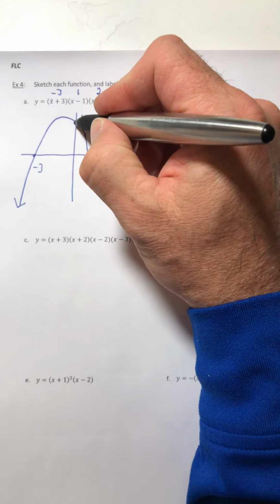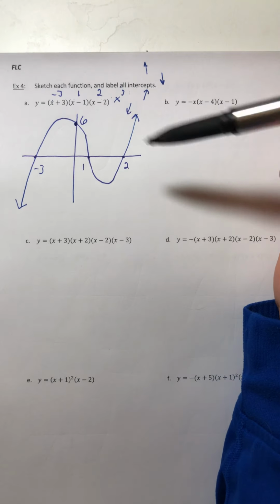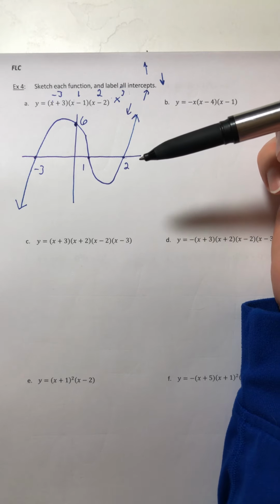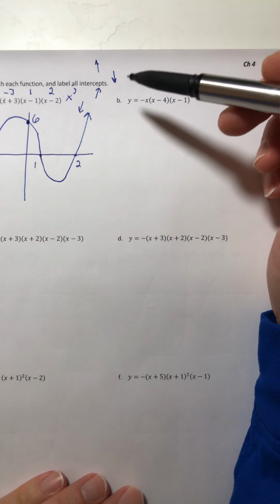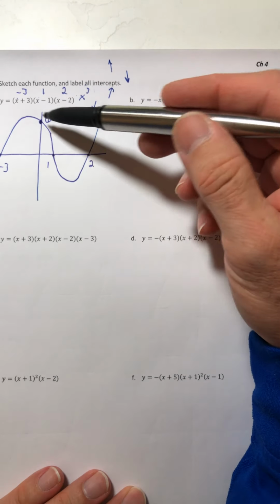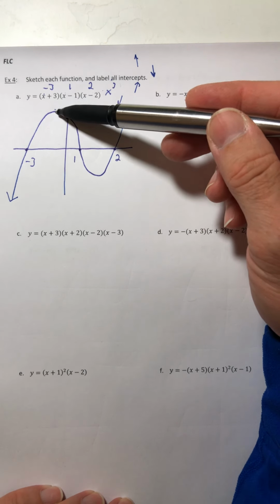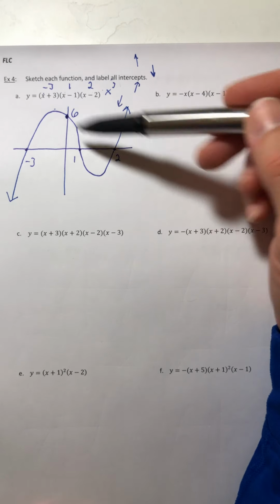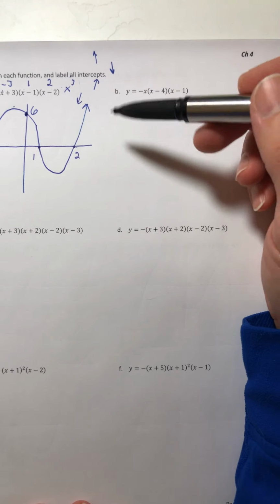You just got to practice these, and again, I'm not looking for works of art. As long as you have the right shape with the correct intercepts, that's pretty much all I'm looking for. So don't get too stressed about whether it's curving the right way, or did I go up high enough? I'm not looking for this point or any other point other than the intercepts. You can go as high as you want, you can go as low. It just depends on what you draw.